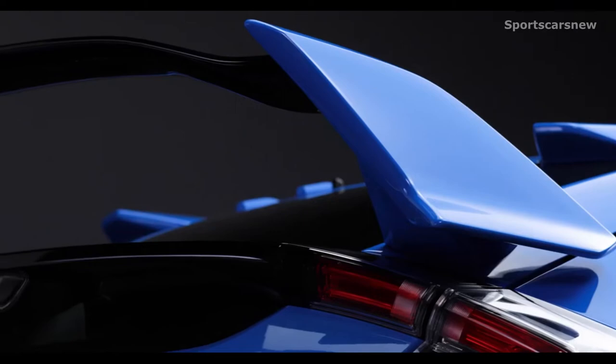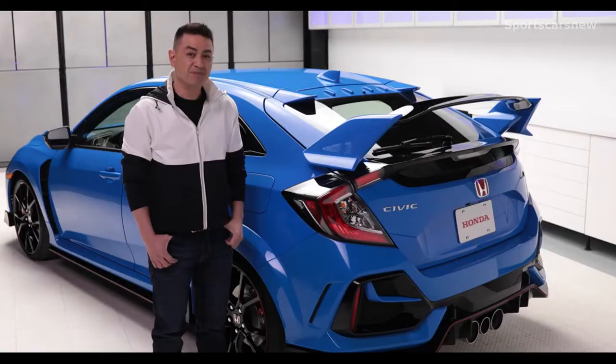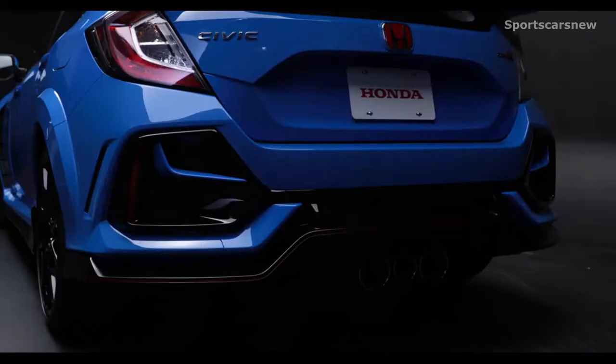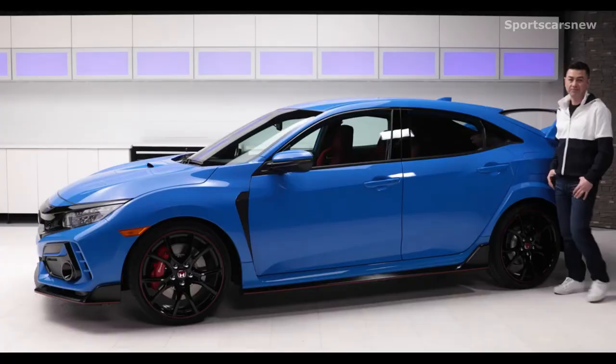And when you get to the back, the iconic rear wing spoiler gives the 2020 Type R its unmistakable silhouette and also helps create maximum downforce. These things here are called vortex generators — they calm the airstream going over the roof to the main wing and aid in reducing drag. Together, these distinctive features make the car feel like it's on rails when you take a corner.